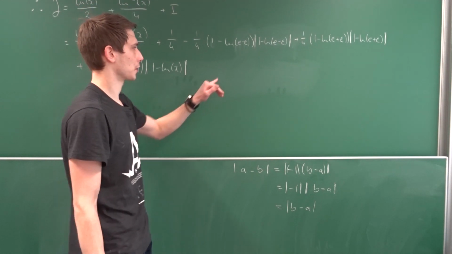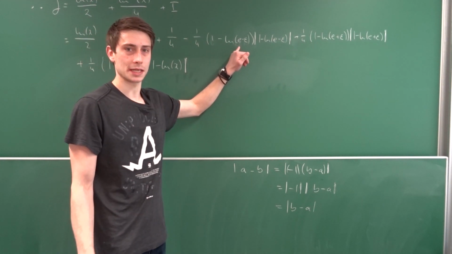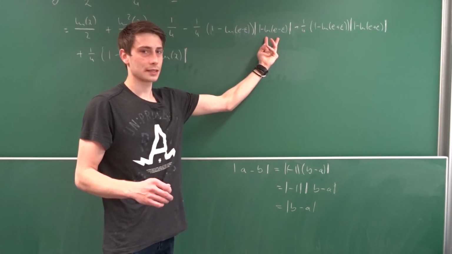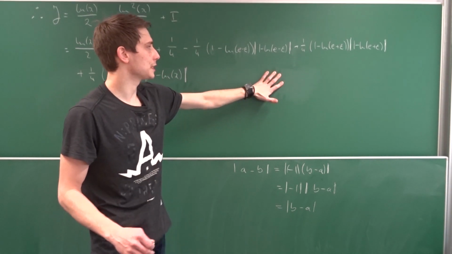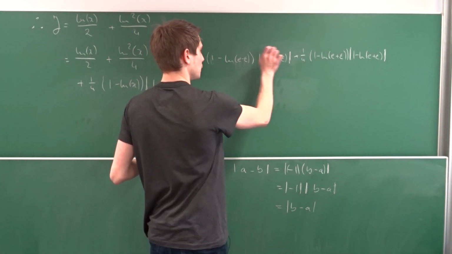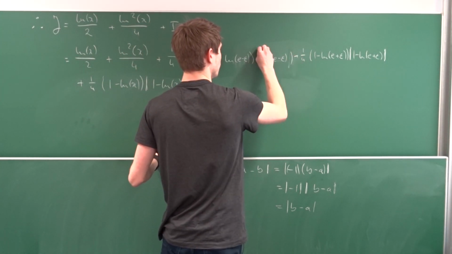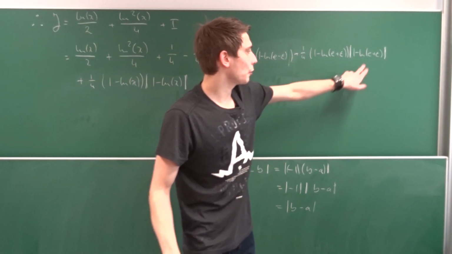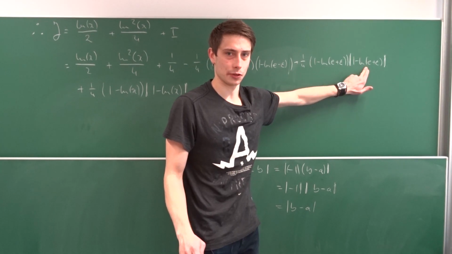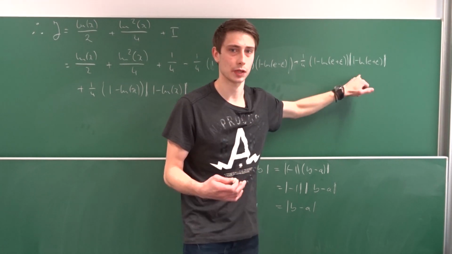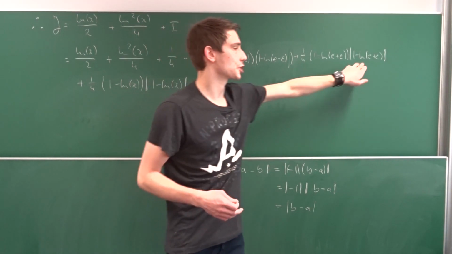So how can we argue? Well, ln of e minus epsilon is strictly less than 1. That means this value right here in this absolute value is just positive. That means our absolute value will just vanish. Okay. Now we get the ln of e plus epsilon. Well, that's strictly greater than 1. So this right here would be negative. So we can factor out a minus 1 and change the order.